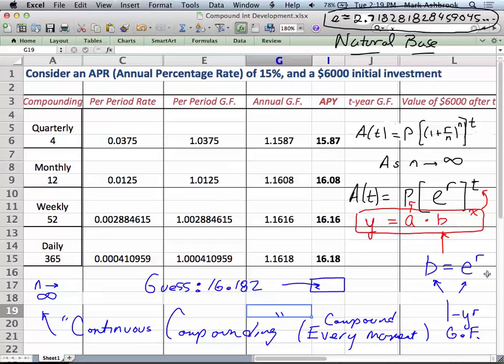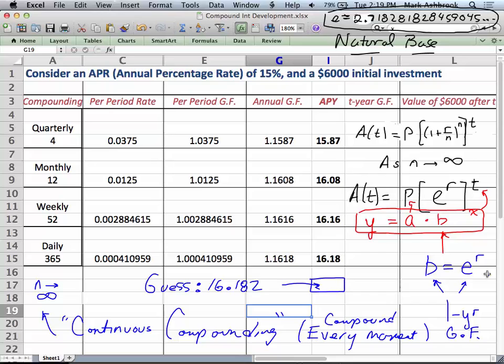On your calculator, most of you have a TI, on the left side you'll hit second and then LN, which is right next to 4. Second LN is the e button. And it'll give you a caret because it's expecting an exponent. What are you going to put in for this one? 0.15, 15% is our APR. That's our value of r. So you're going to go e to the 0.15.